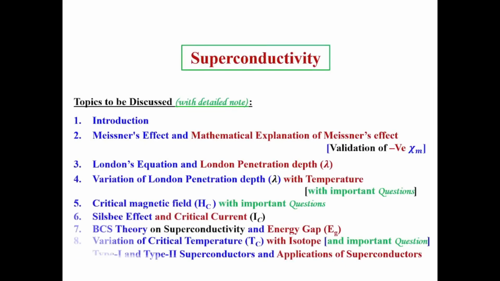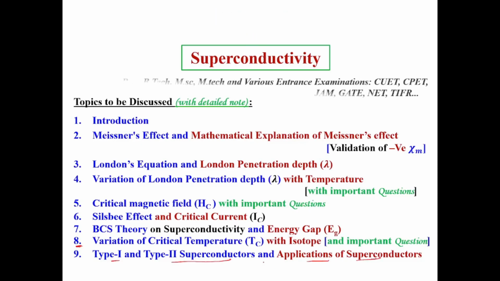In this lecture series, we are going to discuss these topics. In our last 8 classes, we already discussed this much. In this class, we are going to discuss type 1 and type 2 superconductors and applications of superconductors. These topics are very much essential for B.Sc, B.Tech, M.Sc, M.Tech and various entrance examinations.